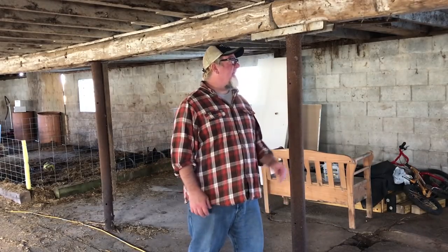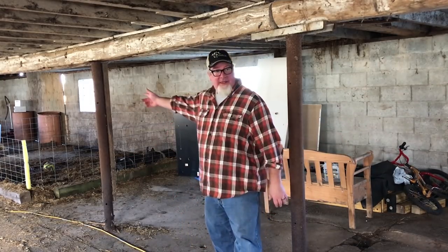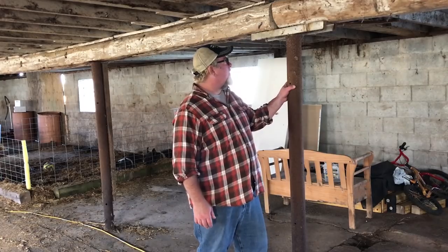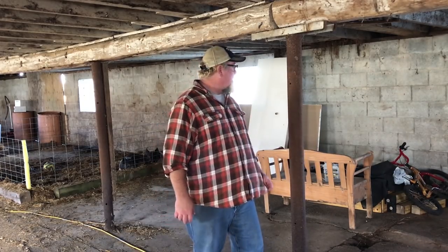So there are several places in the barn that actually have rain problems, they leak. But this right here next to the other pig pen is not one of them. So the plan is to get this area cleaned out, get it braced up to make sure, because there's one of these braces that's kind of a little sketchy, makes me really nervous, to be honest. And then put the pen right here. And so we'll be in Piggy Palace in no time.